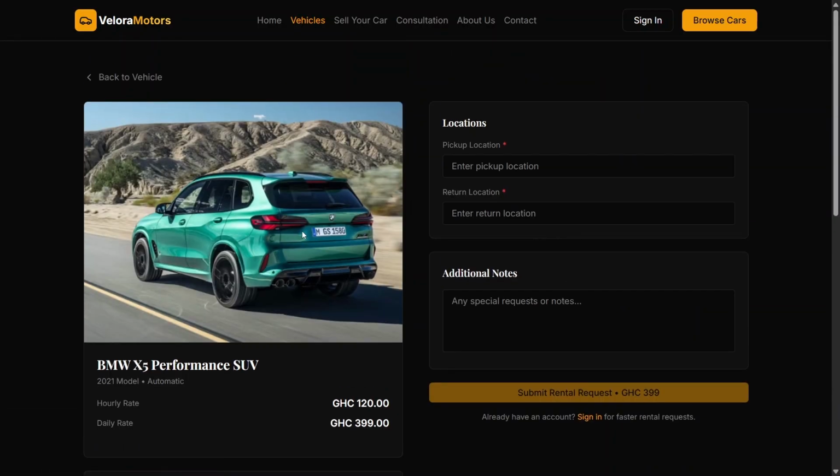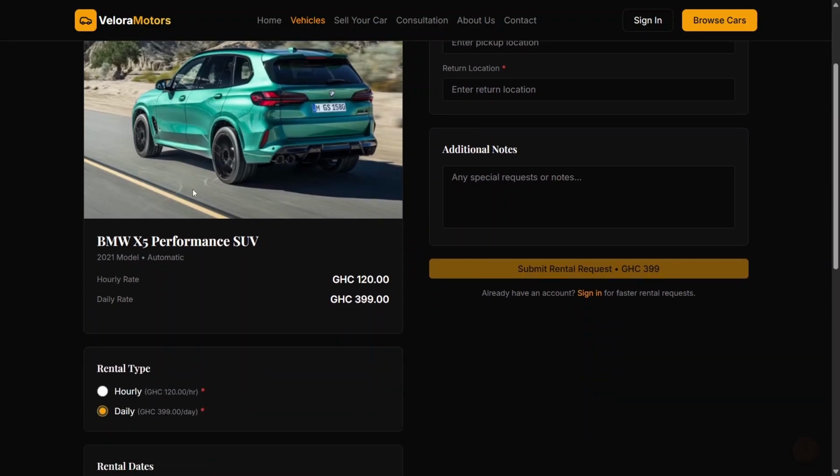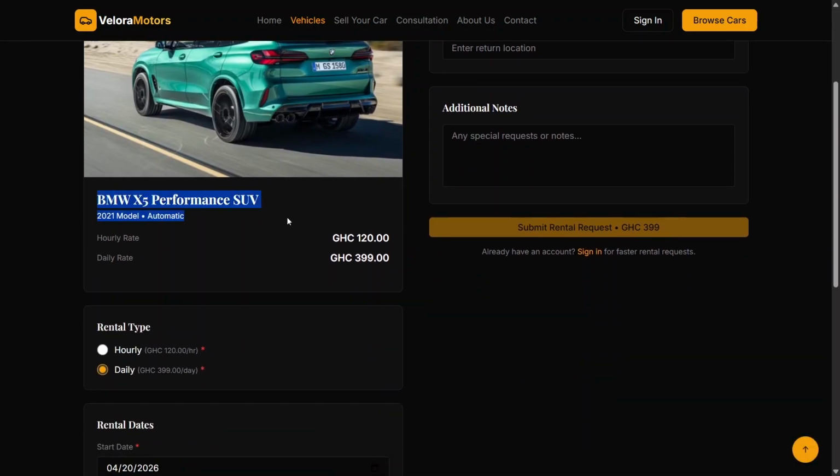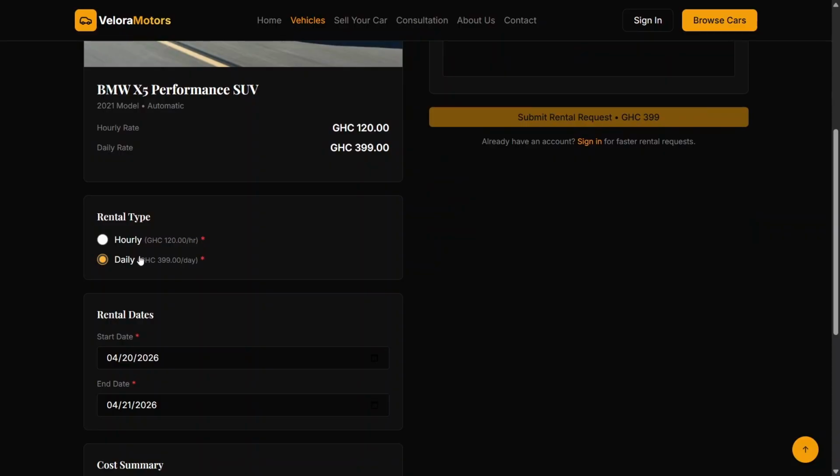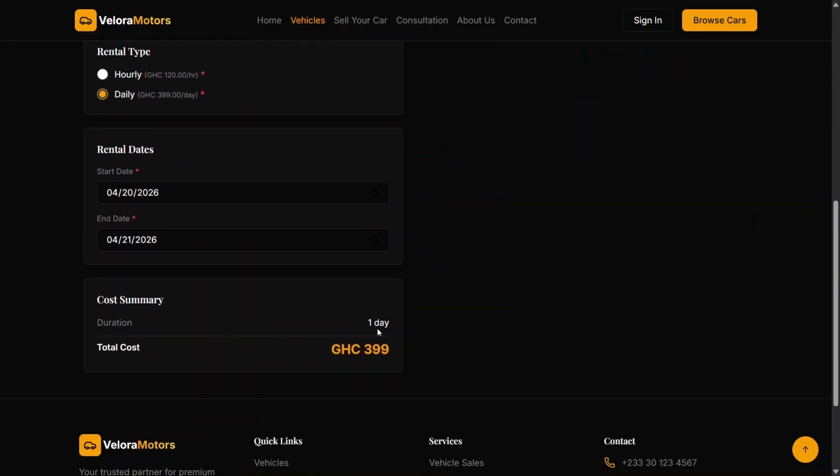It's bringing me to the rental page where I'll be able to see detailed information once more, the vehicle information, and the rates it's going for, hourly and daily. Then I'll be able to select the number of days that I want it. So let's say I need it for a few days, I'll just do that. So that is 8, and then the total gets calculated automatically for me. If I change this, it gets calculated and all of that.